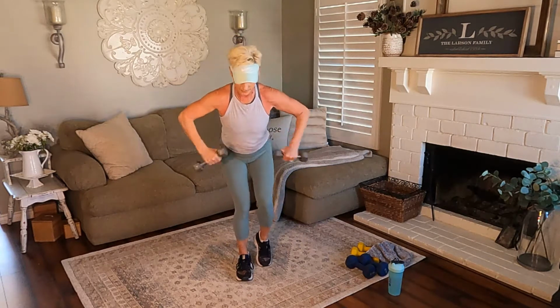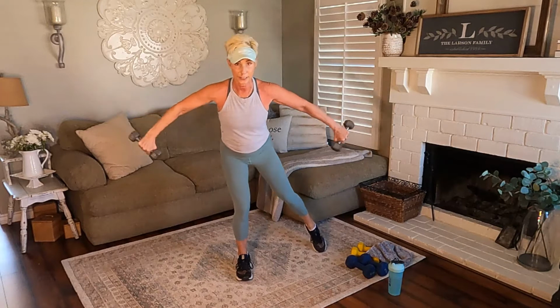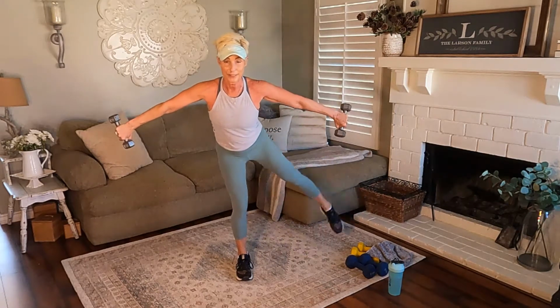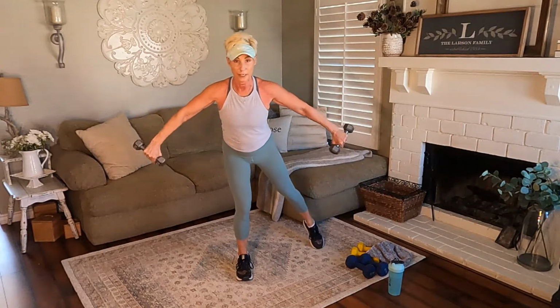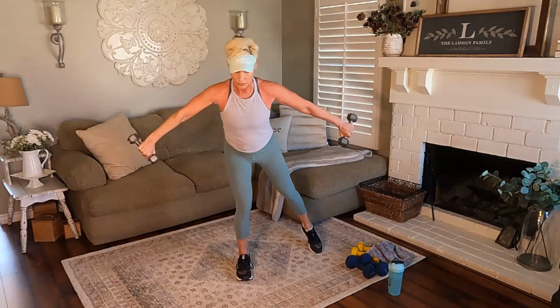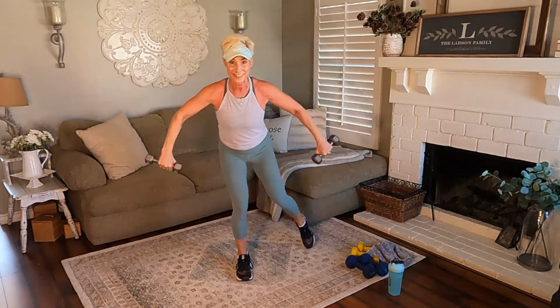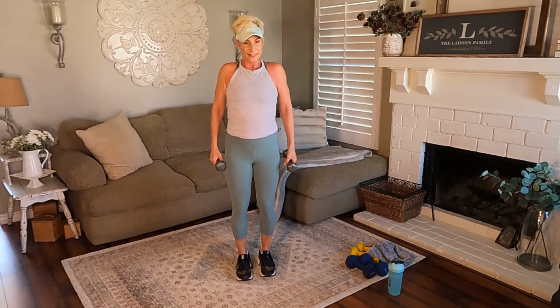Out, in. Now go out, hold. Lift, bring it in. Out, up, down, in. Good. Arms may be more fatigued than your last round. My arms are a little lower this time. Finishing right here. Up, down, in, drop. Come up and roll. Oh, so good. Roll it out. Again.